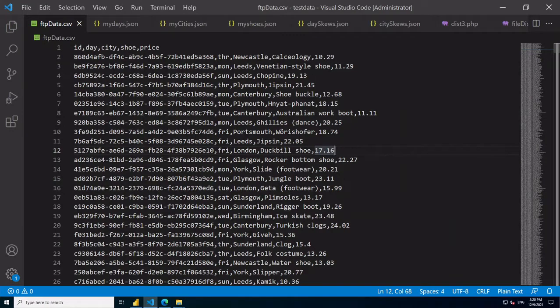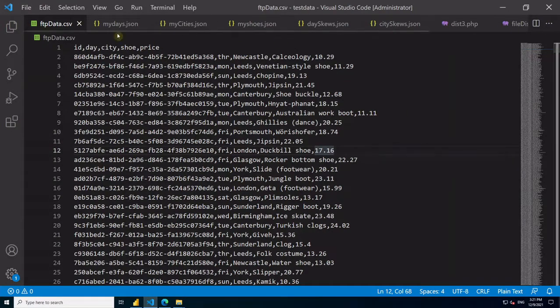The most cheap it can be and the most expensive it can be. So when you actually feed this into things like Power Query, you can find out who's prepared to pay the most for shoes. For example, do the people in Newcastle, will they pay more for a shoe? You can work that kind of thing out. It's all to do with insights and whatnot. So that's essentially the data.